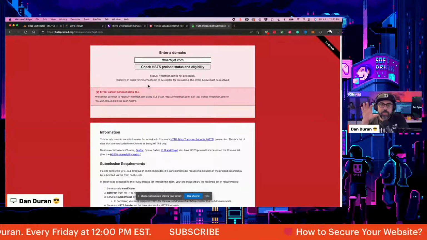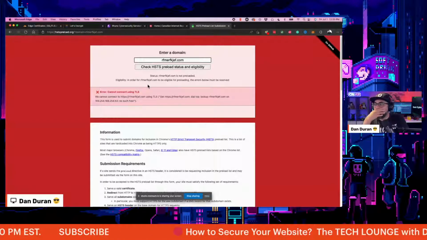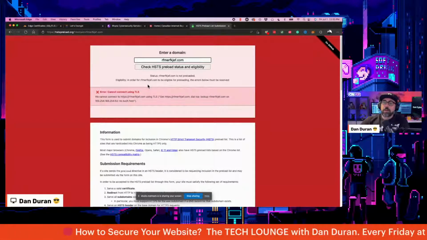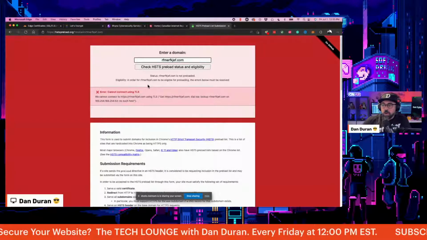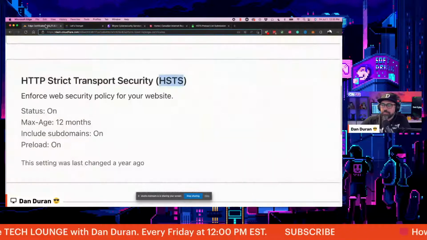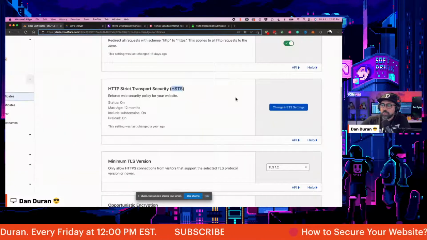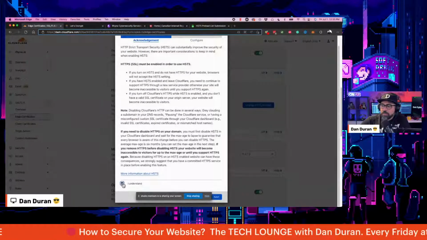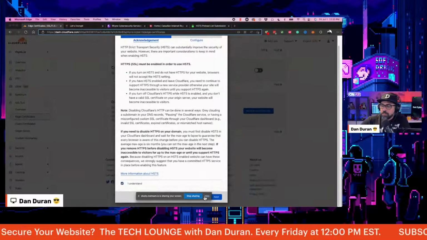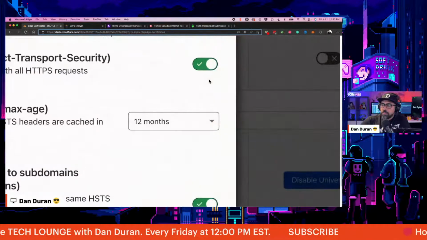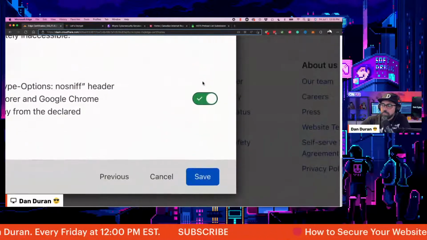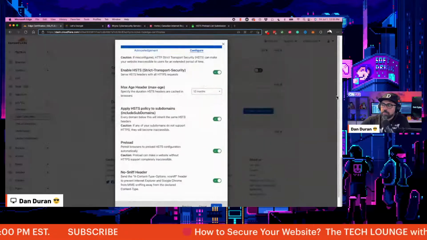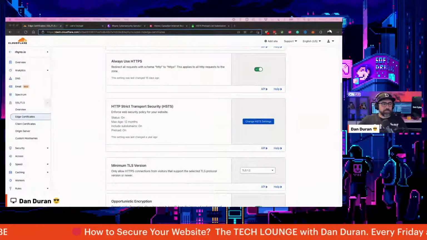It's just a very good way to have this preloader on, right? So that's how you do it in here. You can do it right on Cloudflare. You click in here, set it all up for 12 months, and then save. Right. So yeah, that's the preloader.